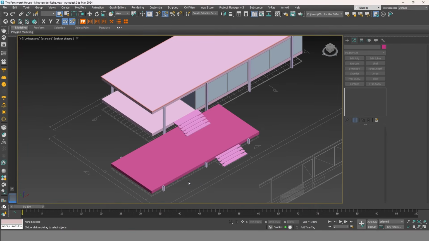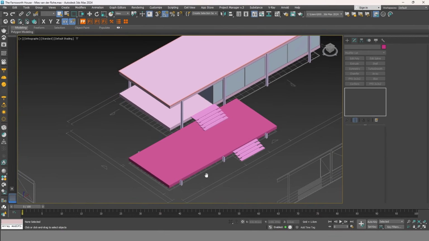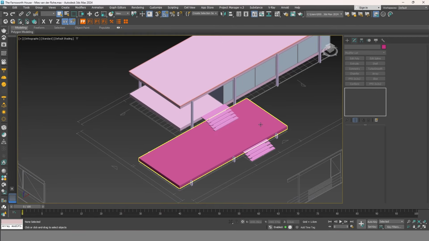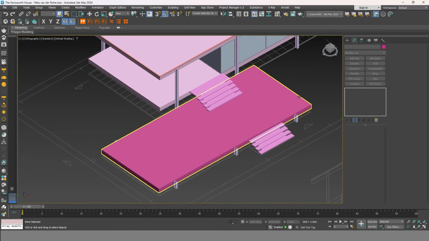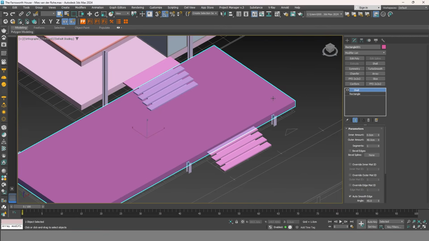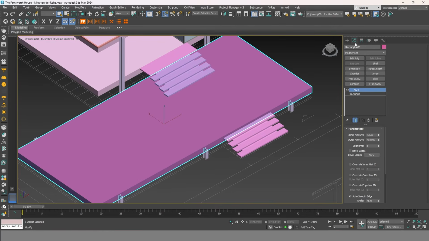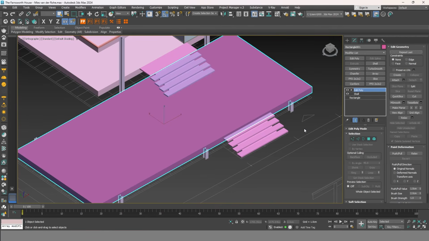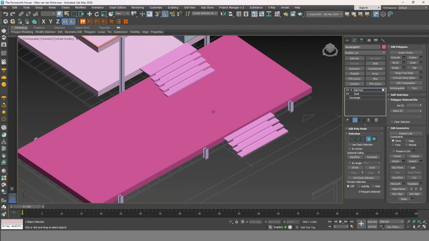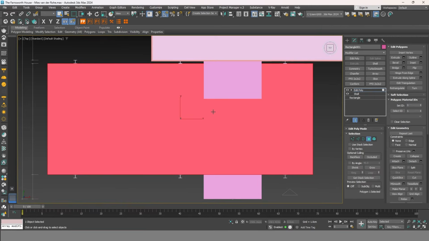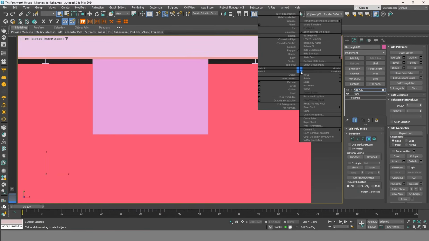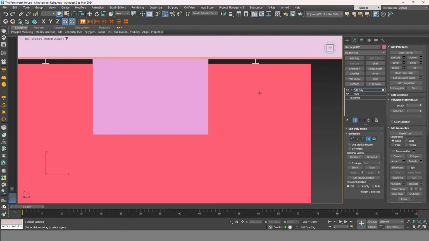Now I'm going to show you how you can add more details to the scene by creating the floor and inside walls. And so let's just start with the floor. So select the platform, then add an edit poly. Select the upper polygon, and then from the top view, right click, choose inset, and increase it a bit.